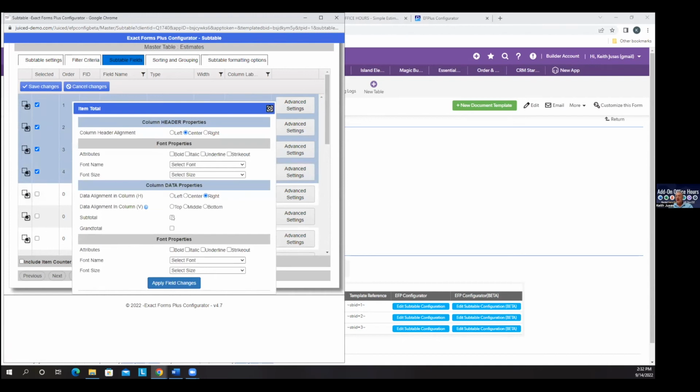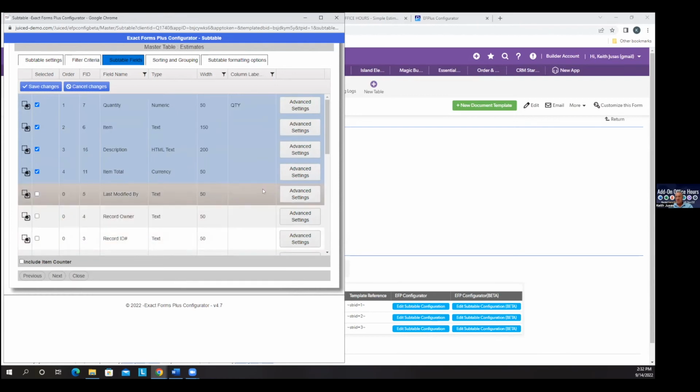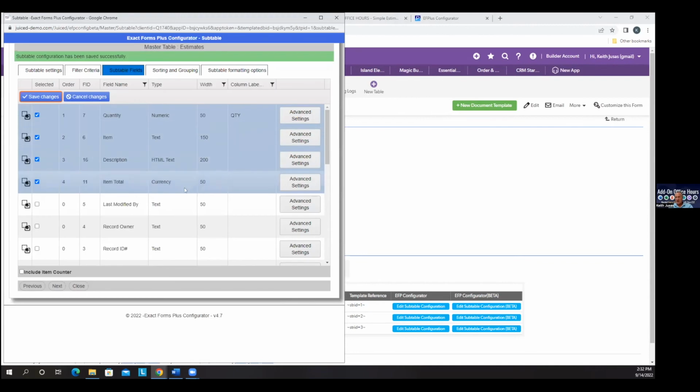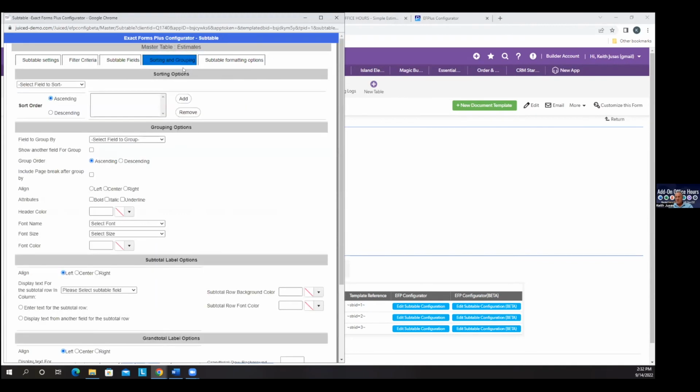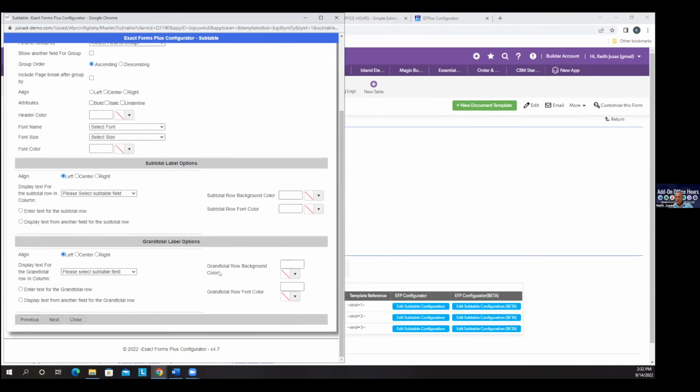Now, if you're not grouping, you can just simply grand total or subtotal, either one, doesn't matter. It's only going to show one total. So I'm going to apply that. Now, the other thing you can do is also hit save changes. But what I also want to do is maybe I want to include the word total in one of the columns.